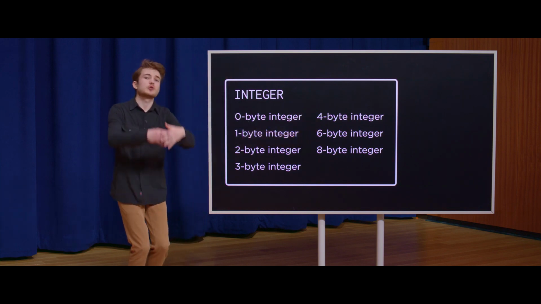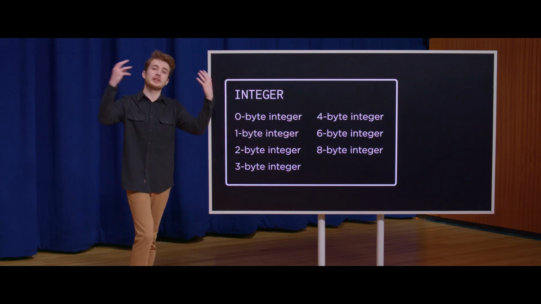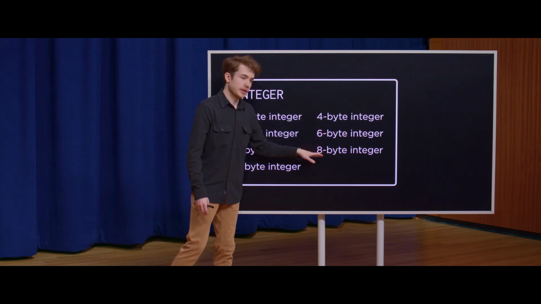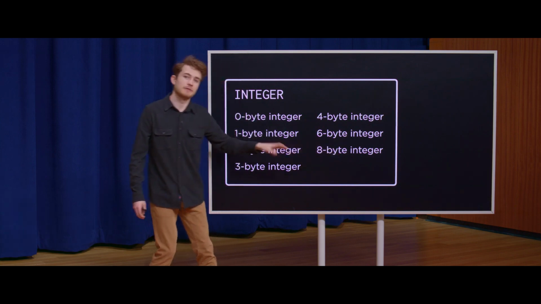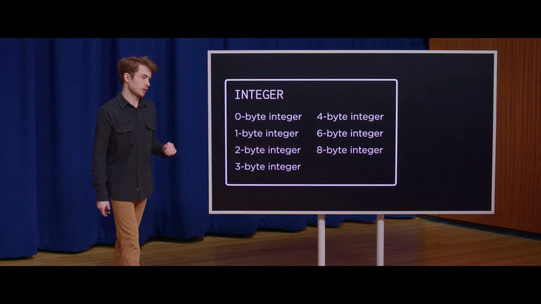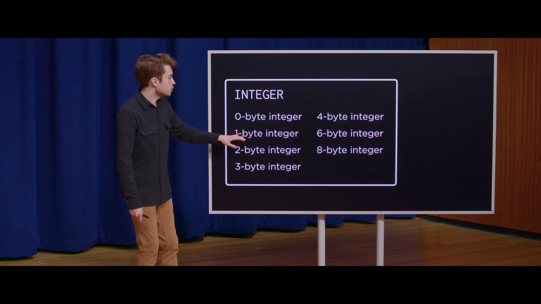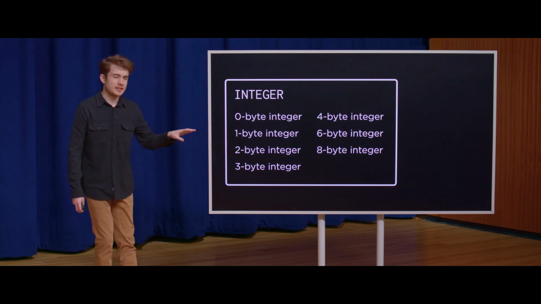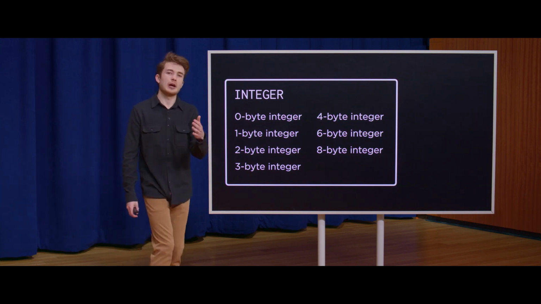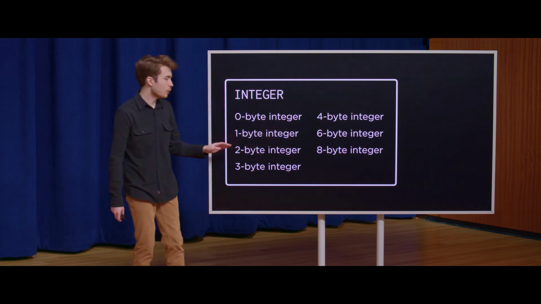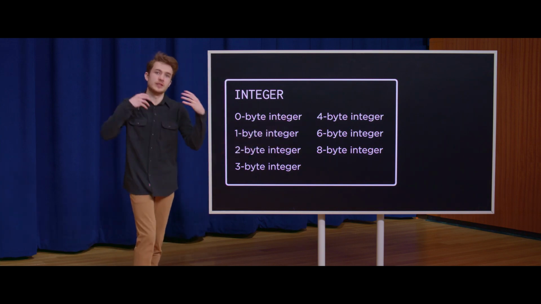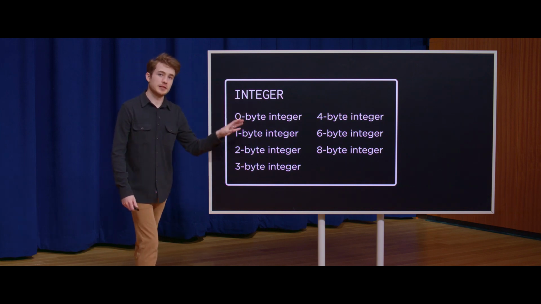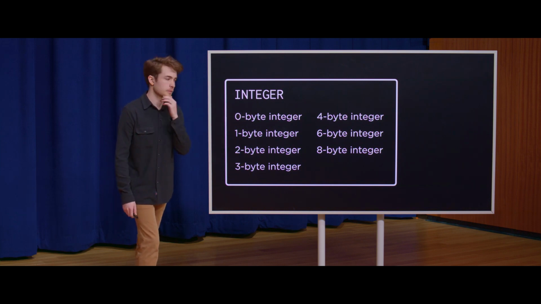Like if I give a very large number, like let's say 4 billion or 6 billion or even bigger than that, it'll probably use a longer, that is a bigger byte integer to store that kind of value. If I give it a smaller one, like 1, 2, 3, or 4, it'll probably use a 1-byte or a 2-byte integer for that. But SQLite's idea is that I, as a programmer, shouldn't have to care if I use an 8-byte or a 1-byte or a 2-byte integer. I just care that I'm using integers, whole numbers. And they give me a storage class to use, with any of these up to their choice as well.